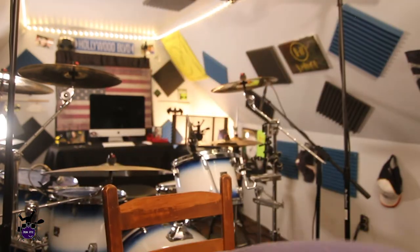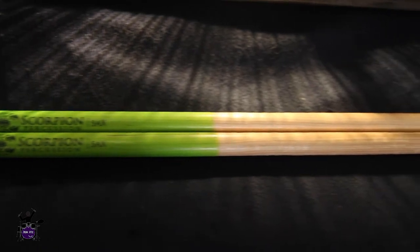The next ones we're going to talk about are their Immortal Series, which is their flagship series — meaning that was their primary product when they started. I decided I would try the 17-inch sticks because I had tried a pair of the Zildjian Josh Dunn signature sticks a while back; they were 17 inches, which I didn't realize at the time, but I thought it felt good. So I was like, I'm going to try these in 17 inches.